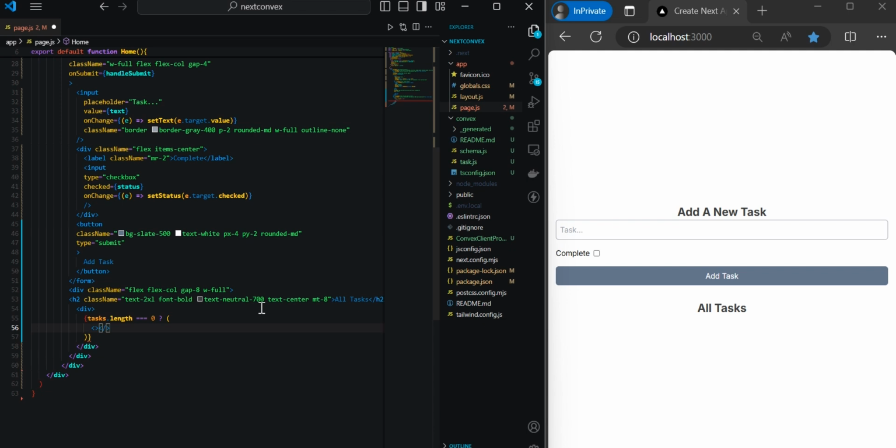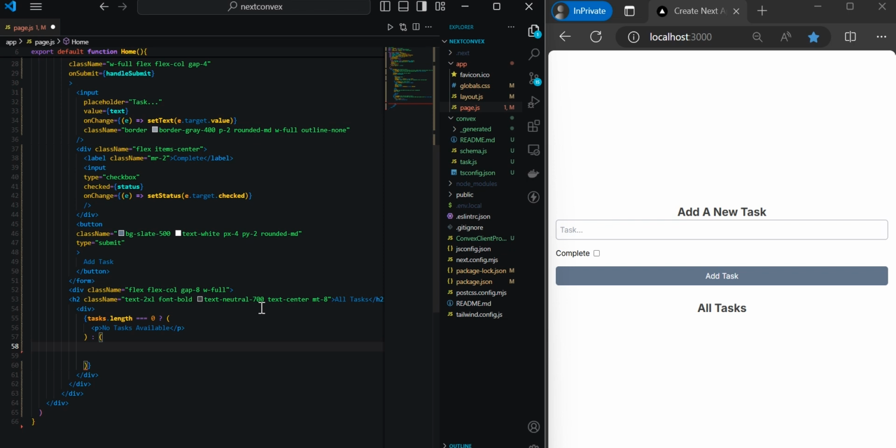We want to pass in a p tag for a paragraph that reads no task available. And outside of the closing parentheses, let's add in or, and let's open up some more parentheses. And within this, what we want to do now is loop over all of the tasks if there are tasks in the database.